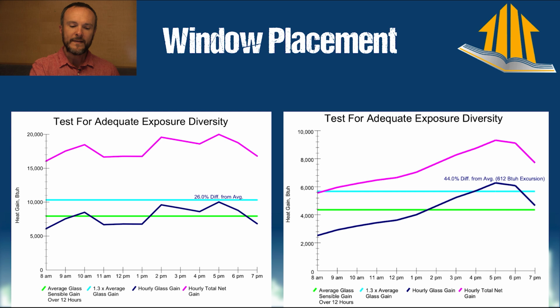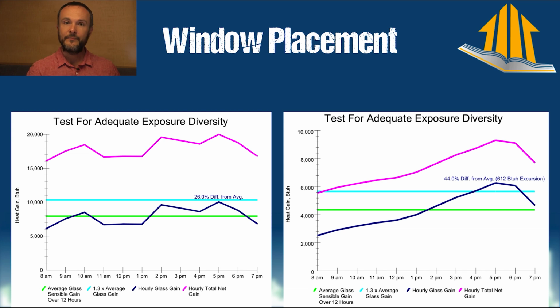AED. What this means is basically you've got the green line in both of these graphs, which is the average of cooling. The AED only has to do with cooling, because the sun only has a negative effect in the summertime, in the hot months. So you take the average, and then you add 30% to that, and you do not want to exceed that 30%. 30% is the blue line. If you exceed that 30% of the average, then that means that you don't have good diversity of placement of your windows. The windows are too heavily weighted on one side of the building, and you need to basically move them around a little bit, make it even.